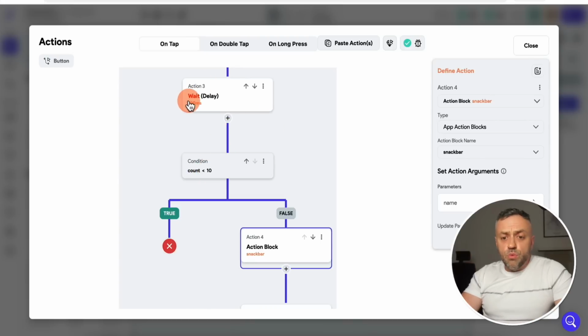So maybe we want to change the delay, or maybe we want to change how many iterations it's going to do before showing done, or anything else. We can easily send it various parameters and use this whole thing throughout our app instead of needing to rebuild it every single time. So a very, very useful feature that I definitely see myself using in my apps.